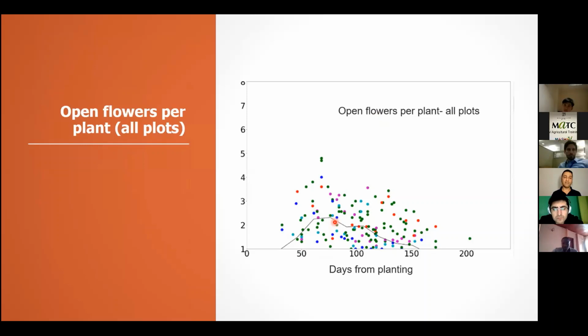So I can tell a grower, if the grower calls me and says that I have the impression that I don't have enough flowering. So, okay, the question will be, when did you plant it? How many days from planting do we have? So he will say 50. So I will tell him, count how many open flowers per plant you have. If he says 1, I know that it's really low. And then I need to increase radiation or maybe reduce fertilization. If he tells me I have 2.5, I will tell him it's just your impression, but actually it's quite average. Okay, understandable?